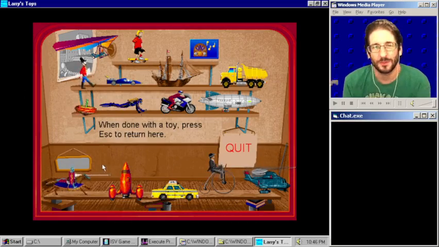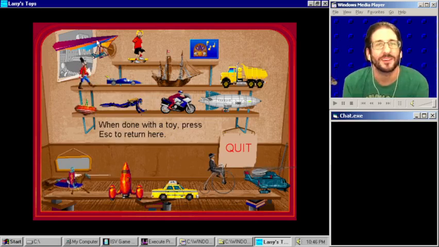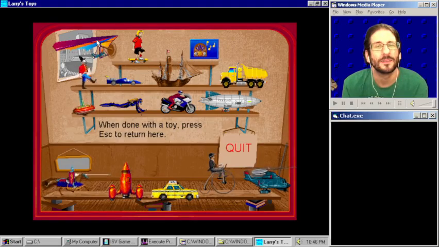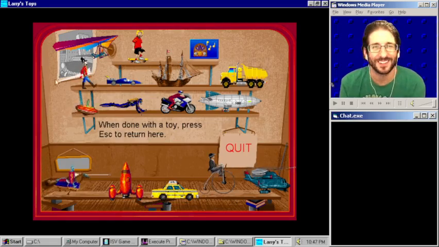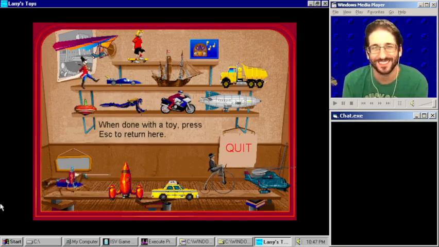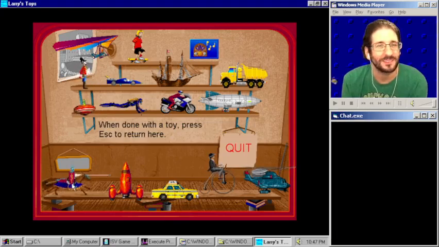I guess we'll just work through all of them then. Get the hang glider. I'm sorry. This toy is unavailable. Only toys on the bottom shelf can be accessed in the unregistered version. For registration details, press F1. So you have to register if you want to play with anything on the shelves. Well, demo it is. Let's go with the Jousting Knight.